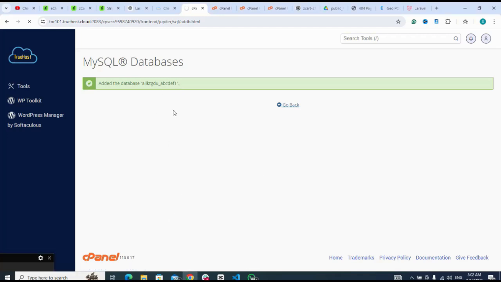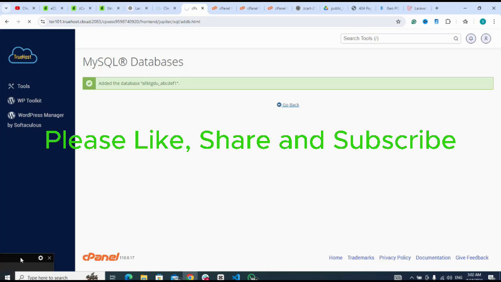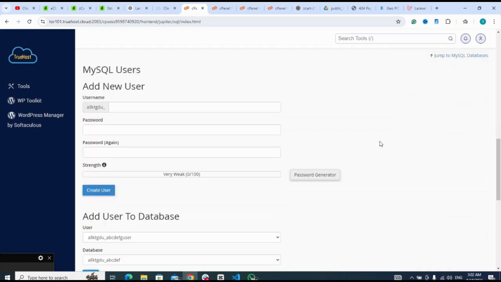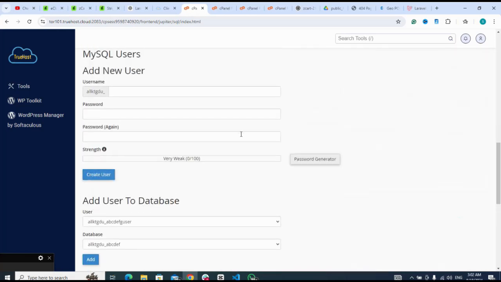So now after the successful creation of the database, I'm going to create my user. I scroll down to create the user. So let me name my user as this.